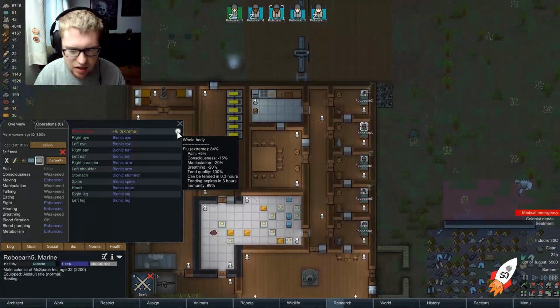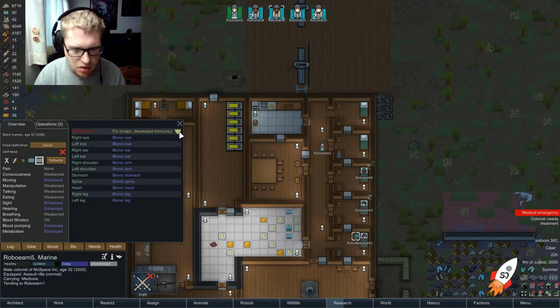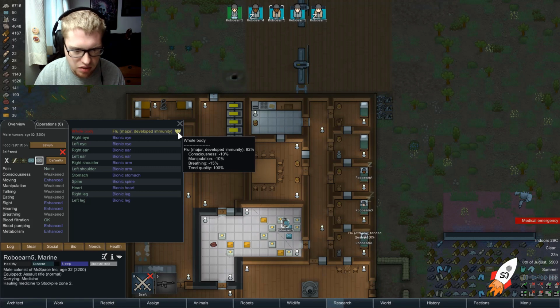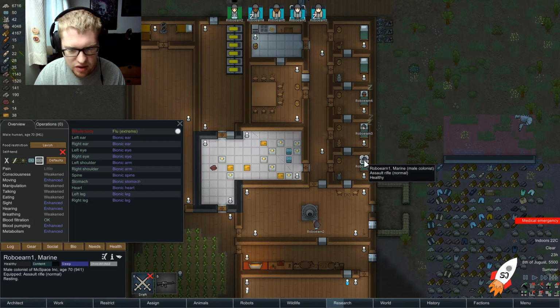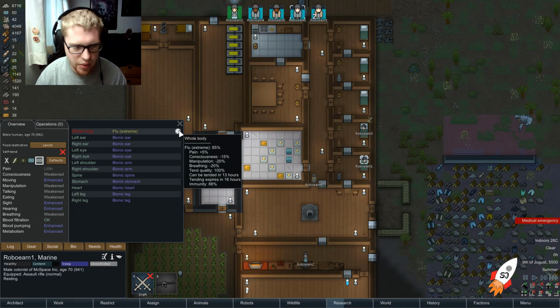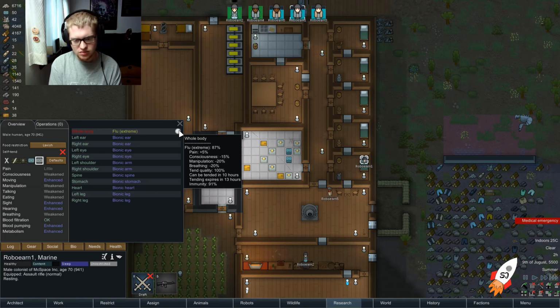Like this one's at 99. So you guys when it hits 100. Yeah. So you developed immunity. So now that's just gonna start dropping, I think. Yeah. See, 82%, 81%. Robo 5 is okay again. Woo! Meanwhile, we have to wait for Robo Earn 1. Thankfully, as long as the immunity stays above the flu percentage, we should be fine. And it's a medical emergency, but there isn't anything we can do about it except let the process go.